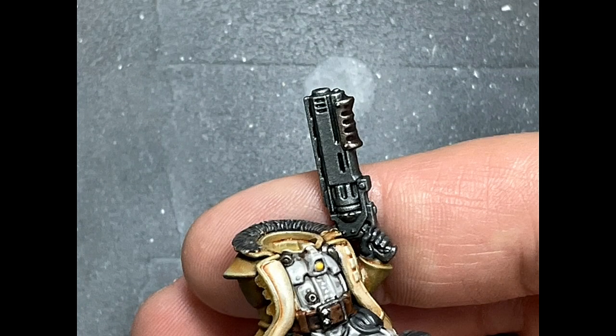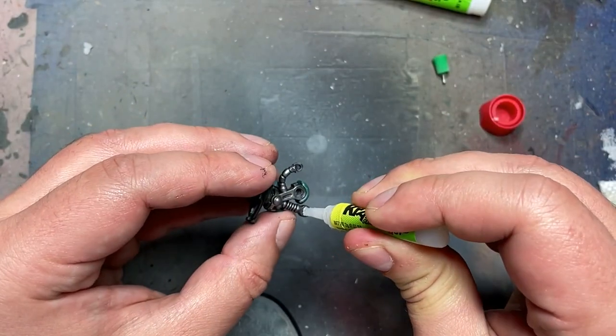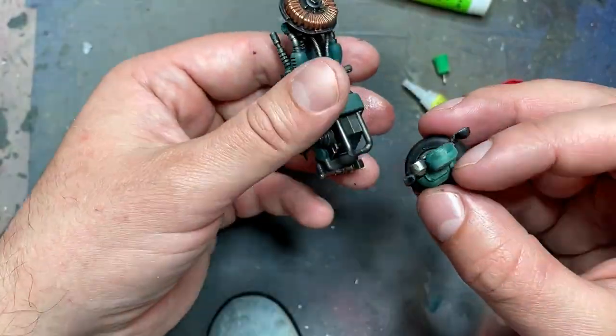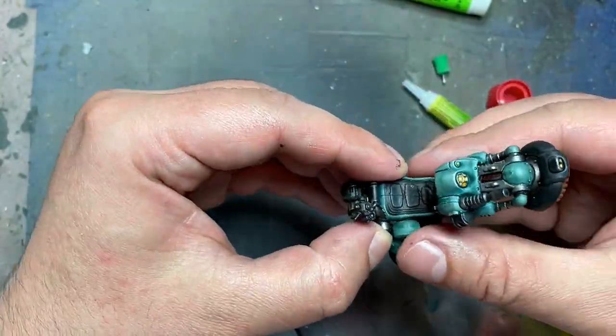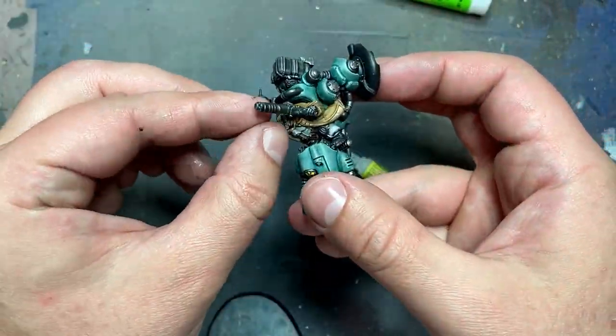And then I began to fully assemble the models. They're not done being painted yet, but some of the smaller details, I'd rather have it all assembled, that way I can easily paint it. However, after assembling a few pieces, I then realized something very key and important. I don't have any more super glue. I ran out right as I started.